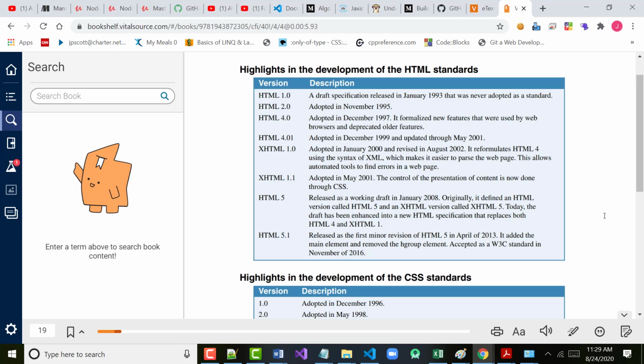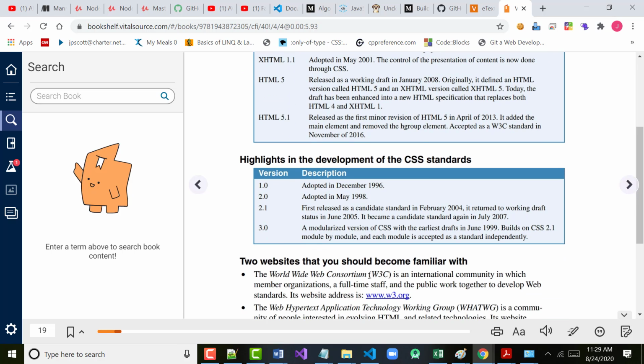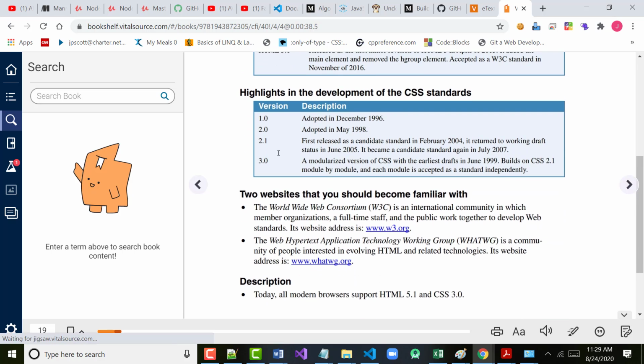So they came back again and they brought it back, but they decided to make it better. All right, and that's what happened with HTML 5.0. So when you look, here was December 1999, and it wasn't until almost 9 or 10 years later that it really came back. All right, and the same thing with CSS.